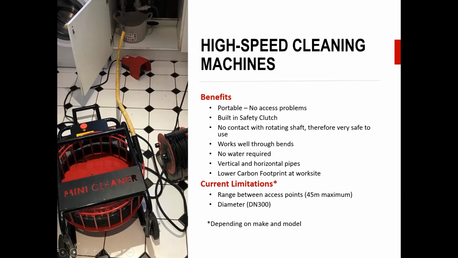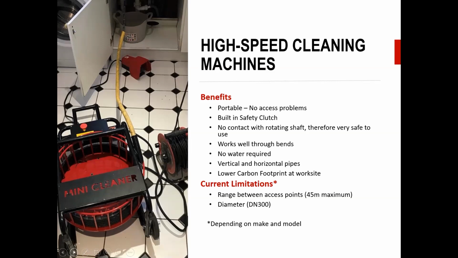They work well around bends, depending on the type of machine. They are very, very flexible. They don't need to have any water. They can be used dry. You can use them on vertical and horizontal pipes. They are powered by electricity, so you need a power supply. We can either plug them into a power outlet, or you can run them off small generators.